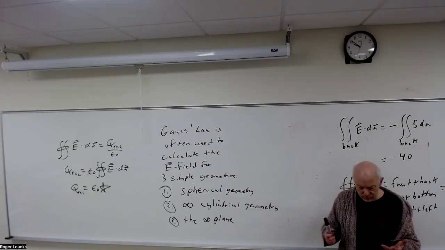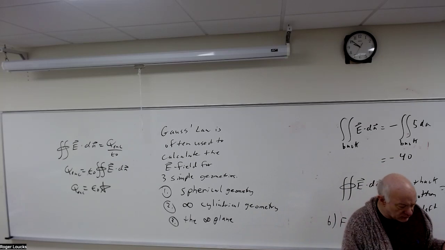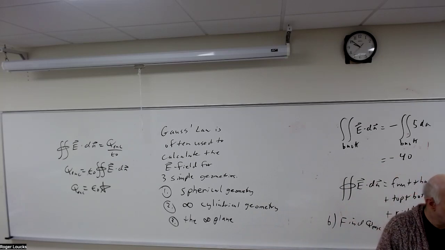And this is going to seem very odd when you first start them. Once this clicks, this is going to be very easy. But it takes a little while for this to click. And just so you know, this is going to be on the first test. And it turns out we still need it on the second test. So you might think, well, okay, after the first test, I'm glad I'm done with Gauss's law. No, you're not. It just comes back and it brings its buddies in the second test.